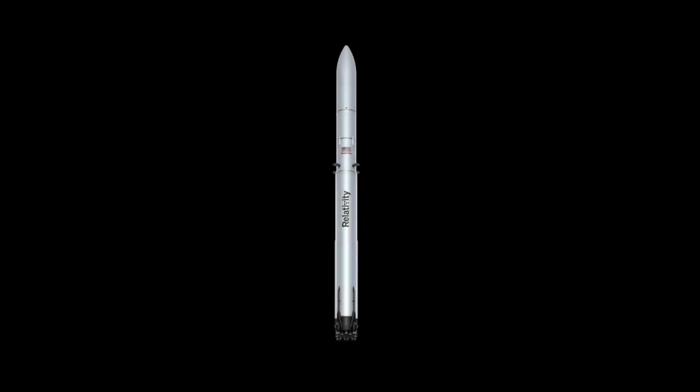So when we look at the balance of getting to a first launch and serving our very first customer in the launch business of Relativity versus developing a reusable high cadence vehicle for the future, the approach that I recommend is to try and make them the same thing. There may be some cases where we make a decision on a small part of the first rocket that isn't perfect to fly 50 times a year. But by learning on that first one, we will go faster to the second or third iteration of that part or system to actually hit the high cadence. My job really overall is to find those opportunities to pull the learning ahead and then make the goal the same, even though we have different outcomes in different parts of the program.